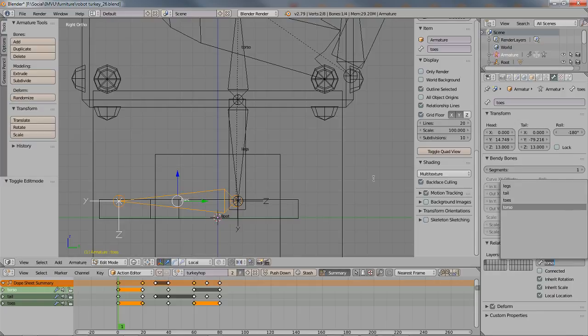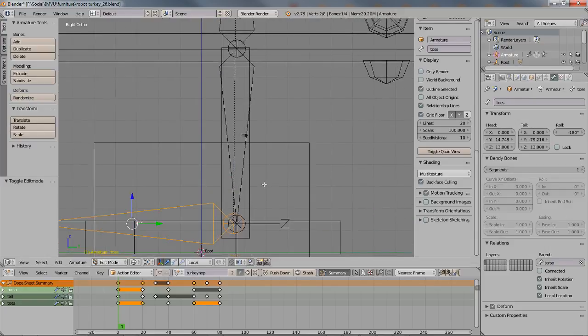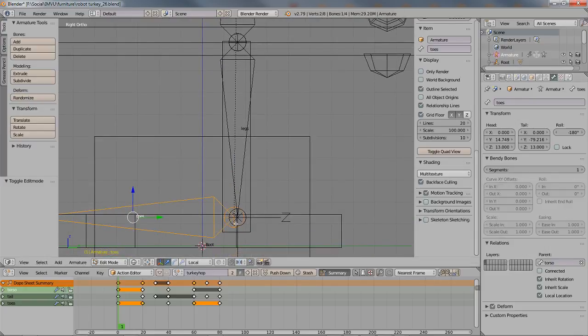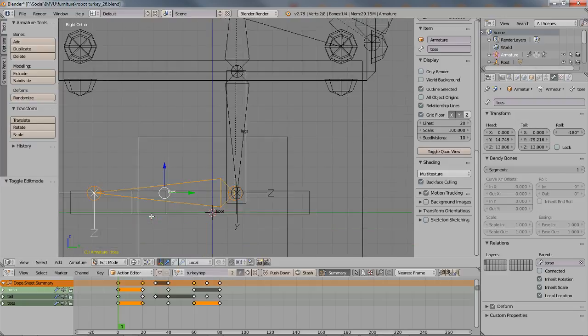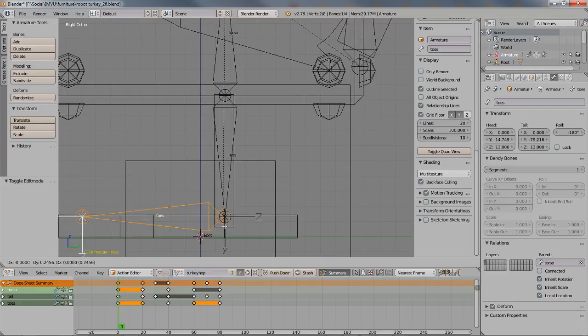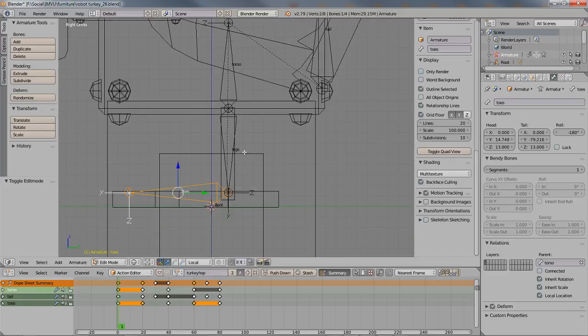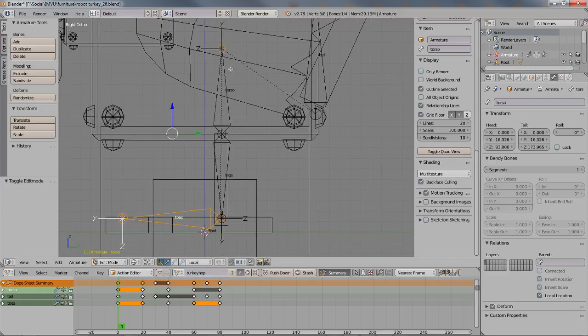I don't know if this will come through in the video or in the stream, but there's a dashed line that currently links the toe bone with the tail end of the torso bone. That will change.